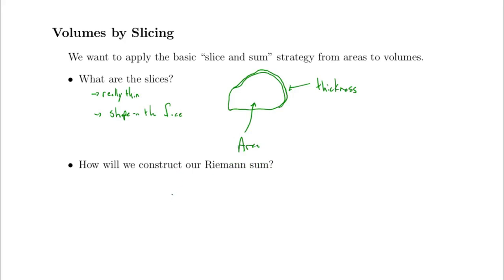Then we can think of how to construct our Riemann sums. We'll look at the area of the kth slice. We'll need to find the volume of the kth slice. Sorry about that. But that volume is going to be the area times our thickness. There we go. A sub k is just the area of the kth slice times whatever thickness we use, and then we'll add those up, and use a limit.